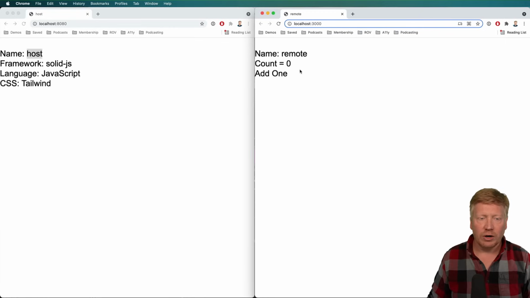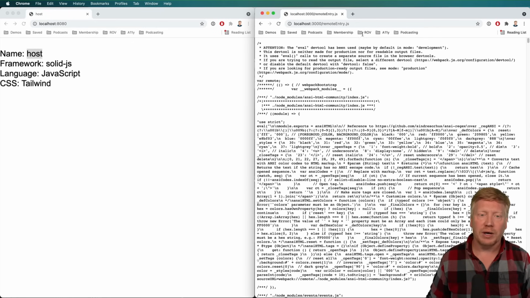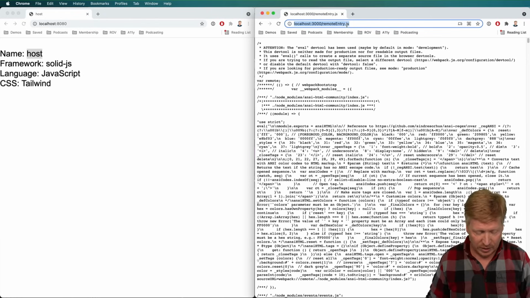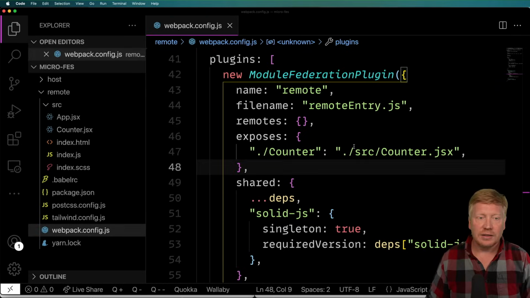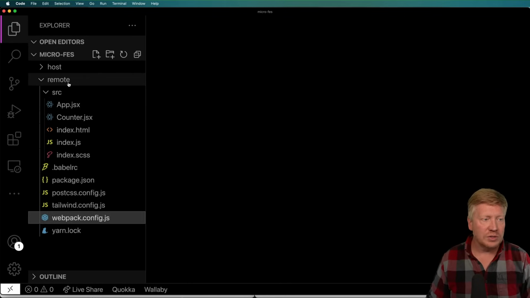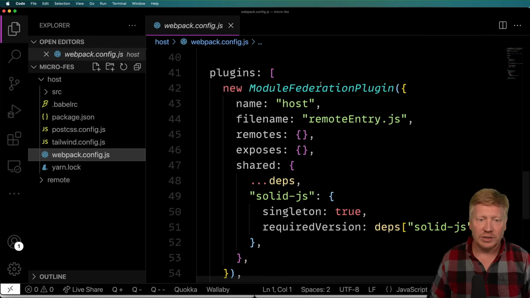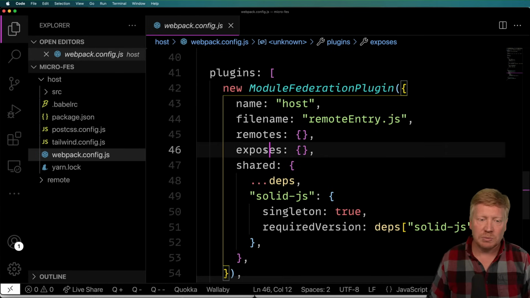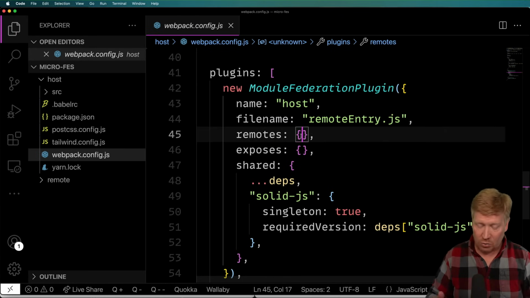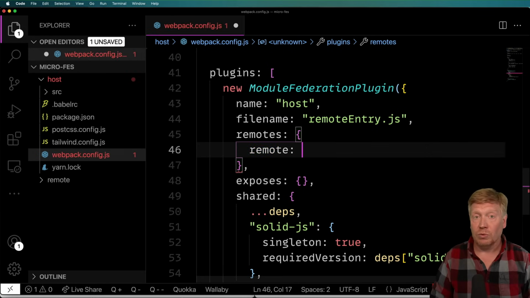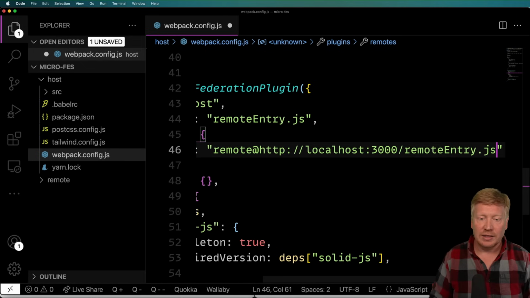And now if we look over on our remote, everything seems to still be working, but there is a new file in there that's automatically generated by Webpack, and it's called remote entry, and it is a manifest of all of the modules that are exposed from that remote. And so I'm going to copy the URL of that and then go back over into our host app, go into our Webpack config, and again, scroll down to that module federation plugin. But this time, instead of exposing anything, I'm going to say that we have a remote. We have some remote code that we want to be able to bring in. In this case, the name of it, we're going to use remote. We're going to say that we have remote at, and then that URL.